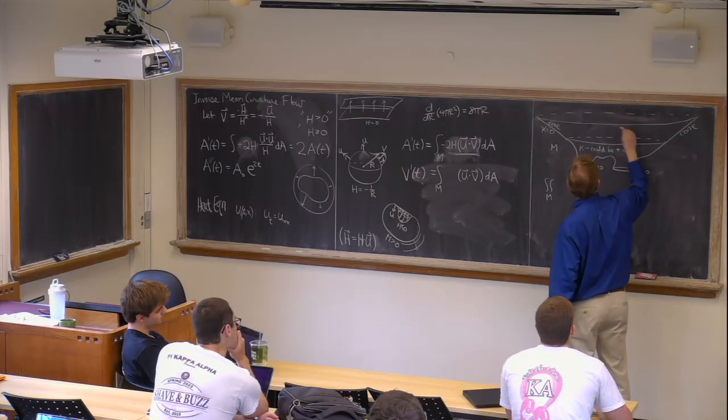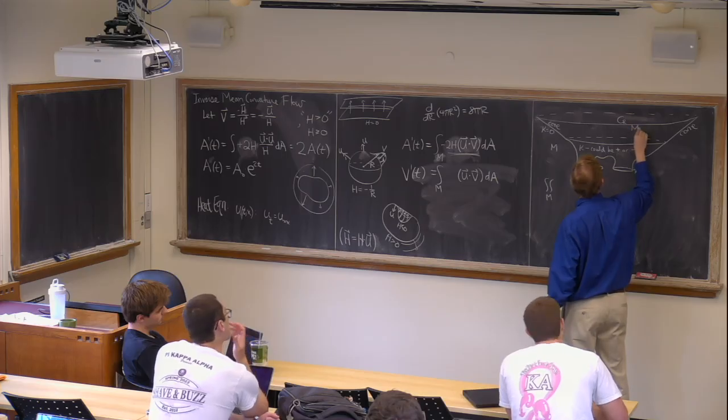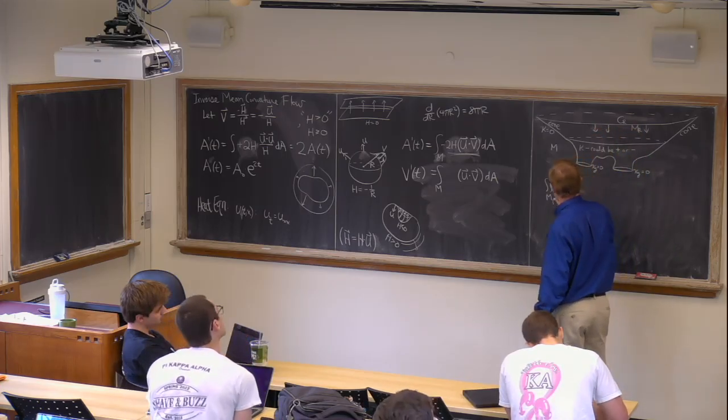Let's call this everything on the inside. Let's call this a circle at radius r. R is kind of a little bit arbitrary. And we'll call this M sub r as everything on this side of C sub r, okay? So let's take the integral over M sub r, okay?